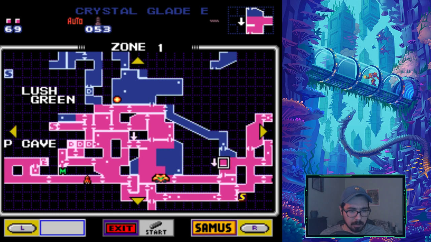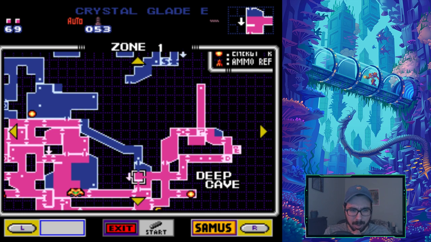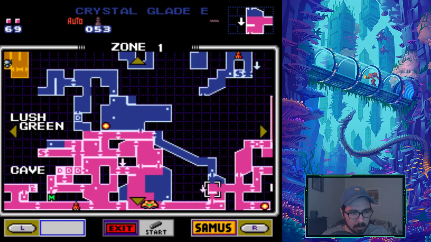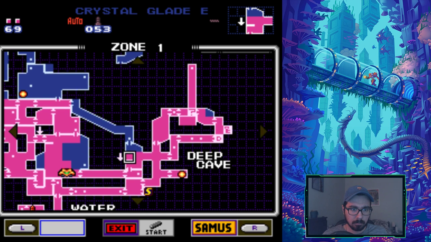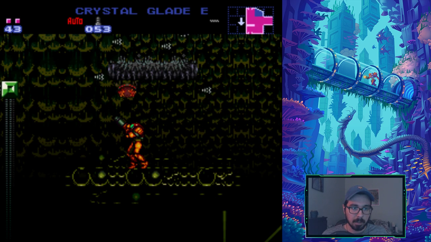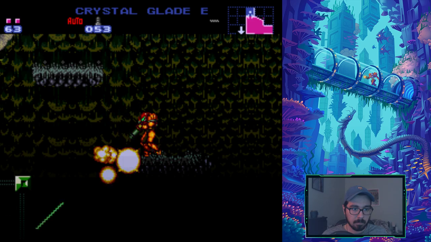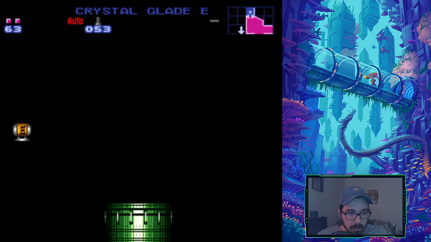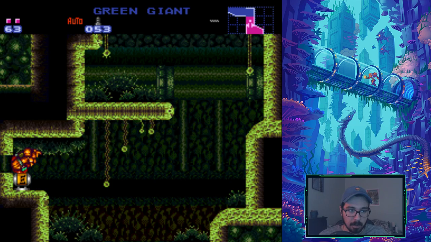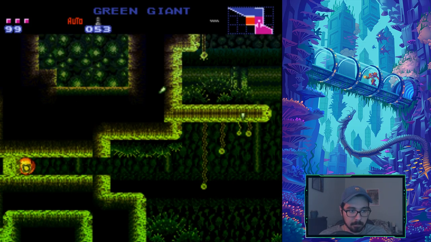Actually, this is a warp section, right? That's what these mean, I think. Oh, that warps me to the top, but I don't... What the hell is that area? Should I just go up and see what that dot is? Stupid things. There you go. Alright, let's see. Oh, well, good thing I came this way. Go down, get that dot, and then pop back up. But good thing I came this way.